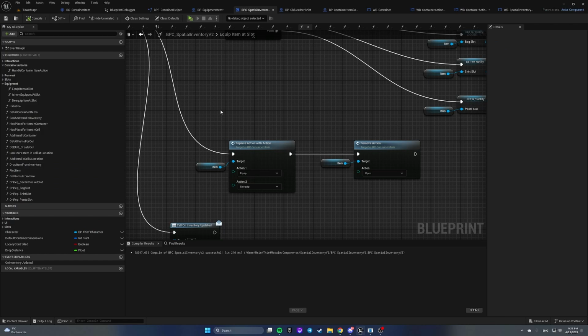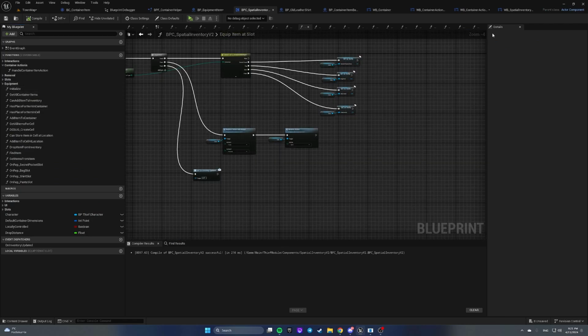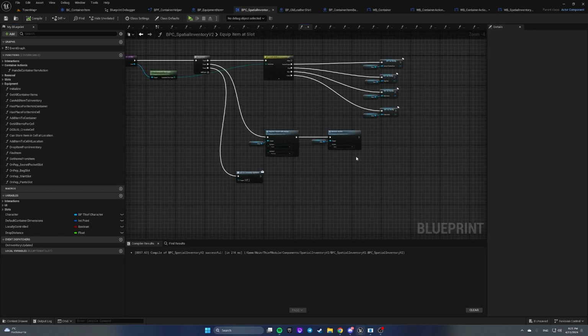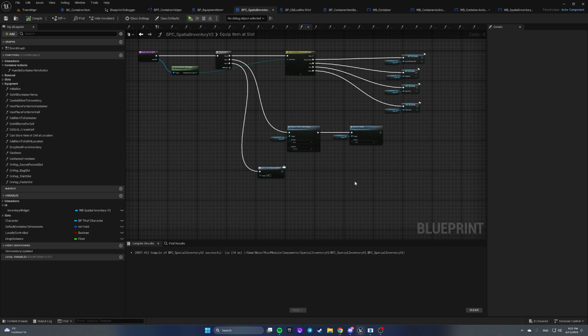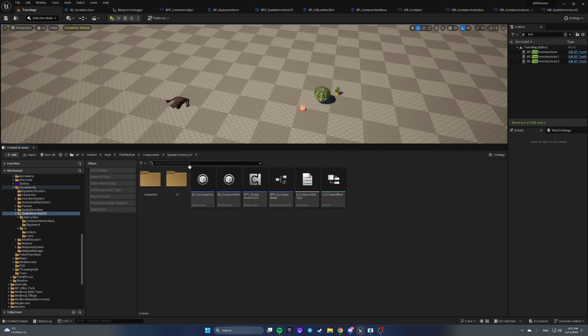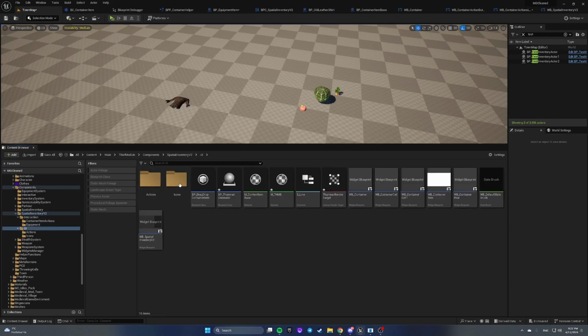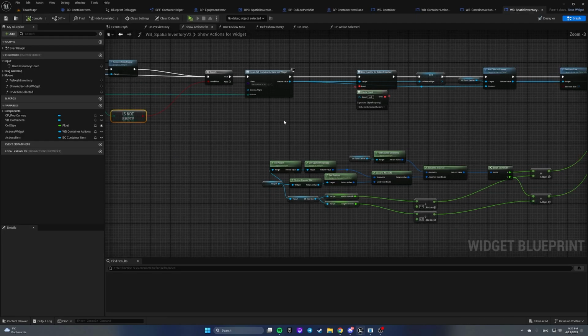So now we have to be able to show it. And how are we gonna do that? We're gonna ask our inventory to show part of widget. Let me think a little bit how we're gonna do that, because I am doing it from scratch and I don't know how to do it right now. Well, the way to do that is to tell our inventory widget to show grid for some separate item. So let's open a widget for a whole inventory.